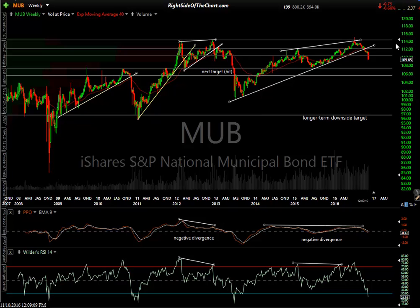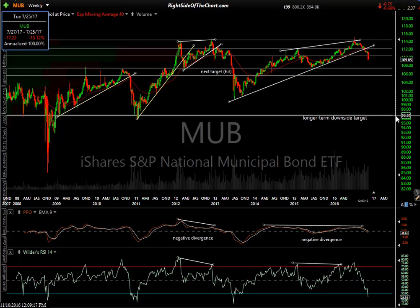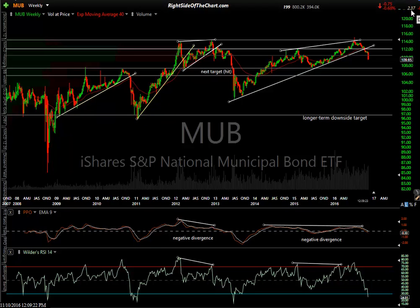These are downside targets, and ultimately I've maintained a longer-term downside target in MUB for a long time. You need to understand the gravity — a potential 15% drop on something paying you just 2.3 to 2.4%. As with the stock market — and more so in fixed income — there's virtually no upside potential anymore. If rates stay down here, you collect a measly 2-something percent. The risk/return is ludicrous. This is a bubble.